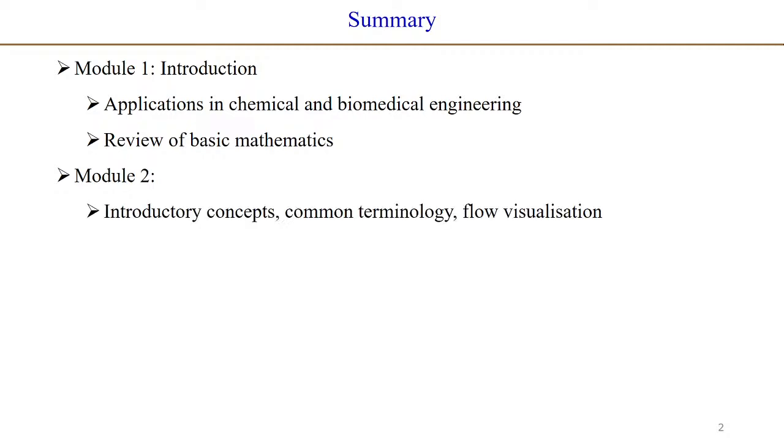And in module 2, we discussed some introductory concepts, for example, velocity field, shear stress, system and control volume, Eulerian and Lagrangian framework, basically all the terminology that is required to understand fluid mechanics. We also looked at flow visualization. So when we say flow visualization, we looked at streamlines, path lines, streak lines, etc.